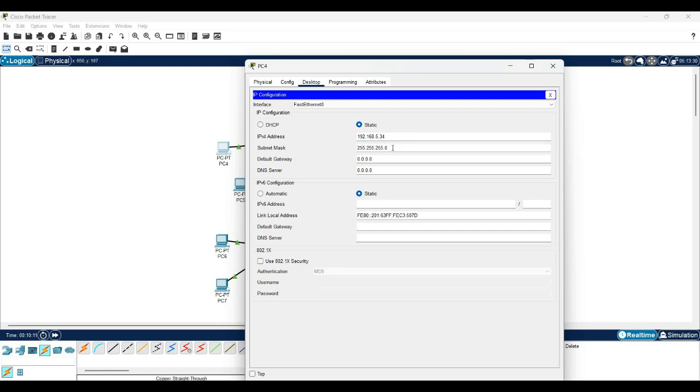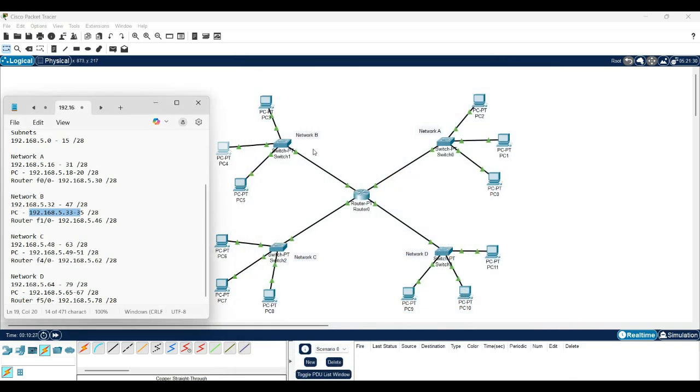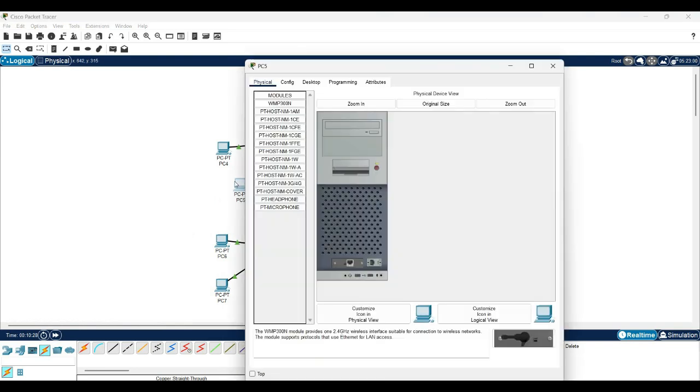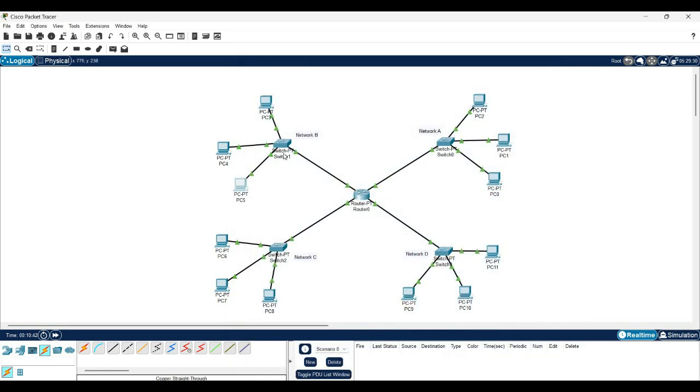Default gateway, let's see, the router was 46 right here. 46. The last one will be 35 with a default gateway of 46. Alright, this network is configured.